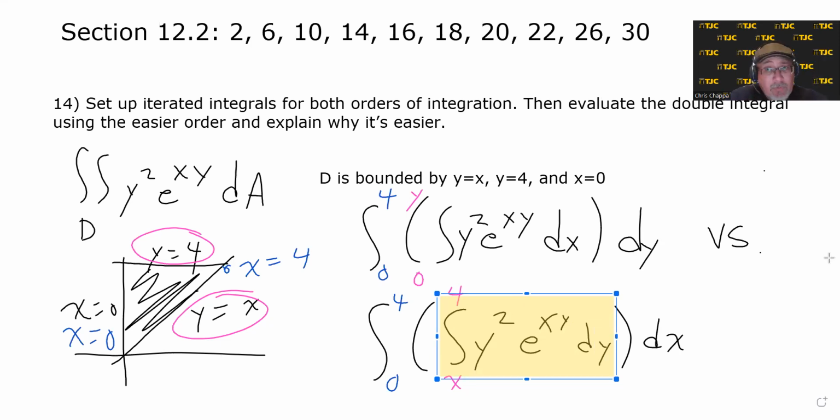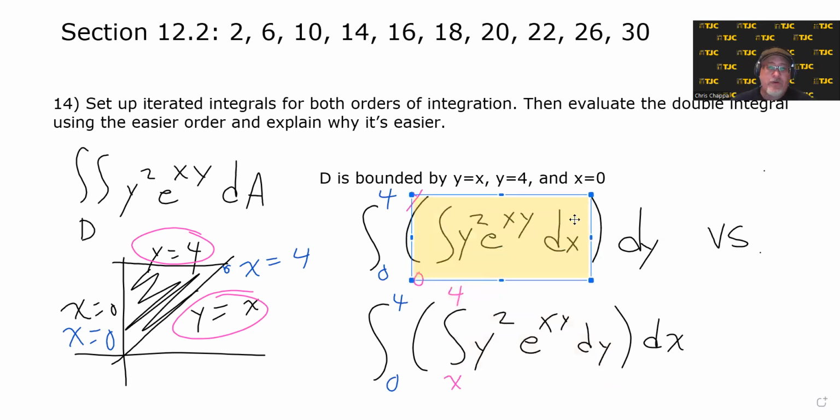Although it's not impossible, if I have the choice between integration by parts to do an integral of a product of two functions of y, versus the dx integral first, which is just the e to the x rule, I think doing the e to the x rule is much easier. So we're going to do the top method first. So we'll have to integrate with respect to x from 0 to y.